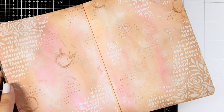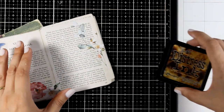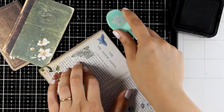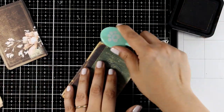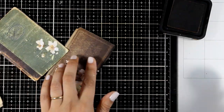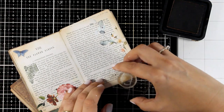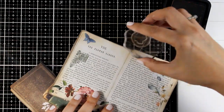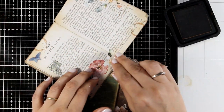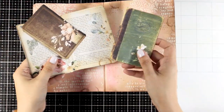The background is ready to stick the focal point on top. I fuzzy cut the books previously, and now I'm working on the focal points, adding a little bit of vintage photo ink — a little trick I keep doing to connect all the different elements together and give them a coherent look so they appear to be part of the same project. I'm also using the same stamps from the background — the coffee stain and the dots — on top of the books as well.